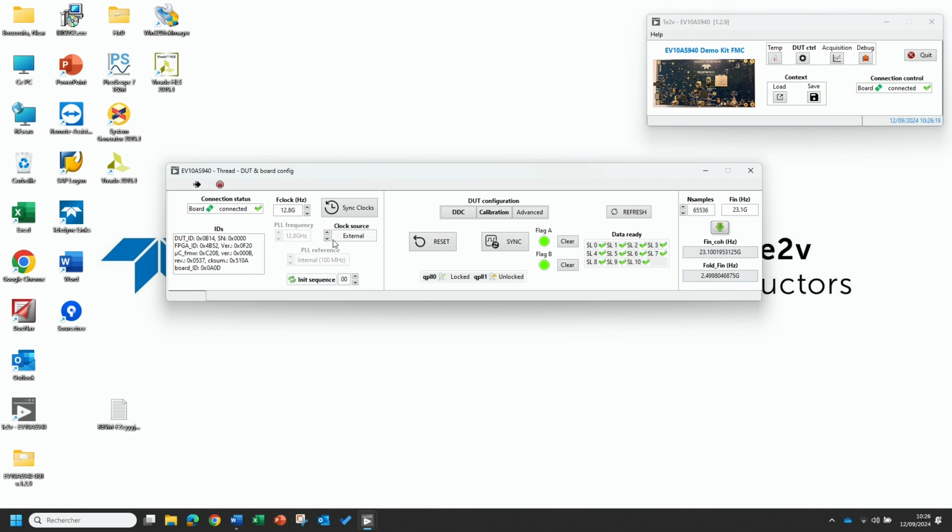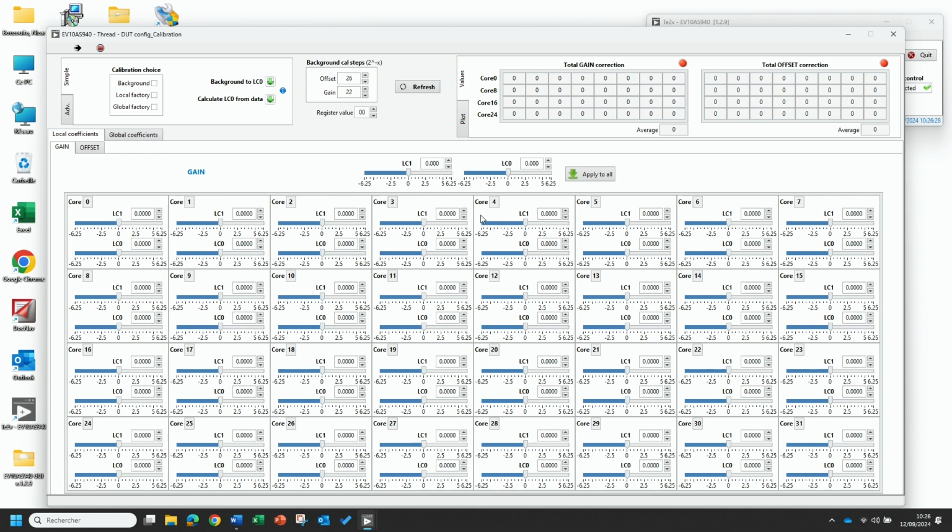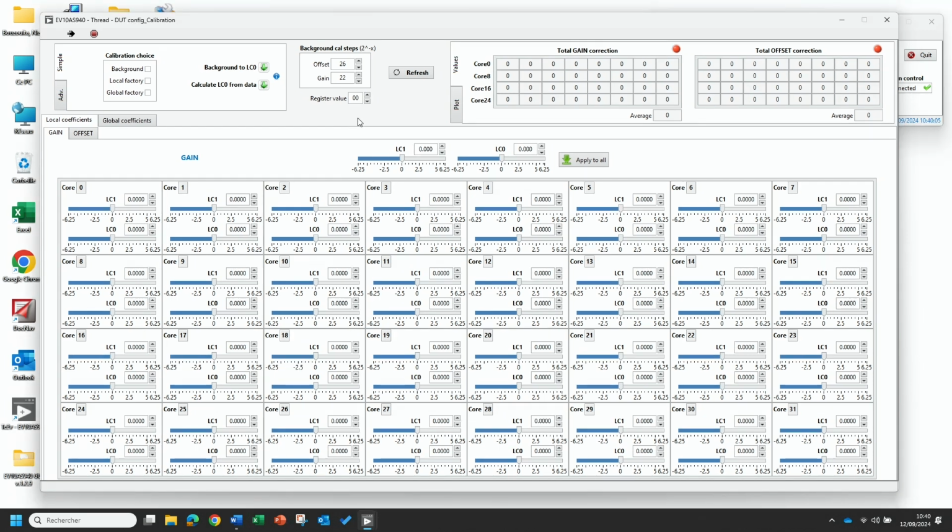To modify the calibration settings, click on the calibration icon on the duty control window. On this window, it's possible to enable or disable local factory, global factory and background calibration, to modify the coefficient value and to modify the steps. Background calibration step corresponds to the gain and offset step of the algorithm. It is recommended to set it to 0, corresponding to the fastest calibration convergence.